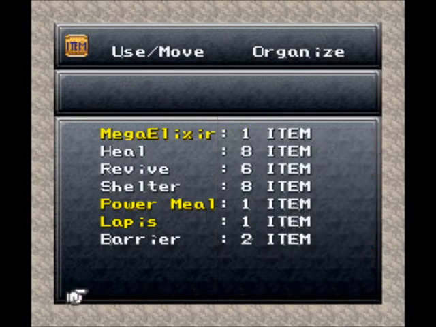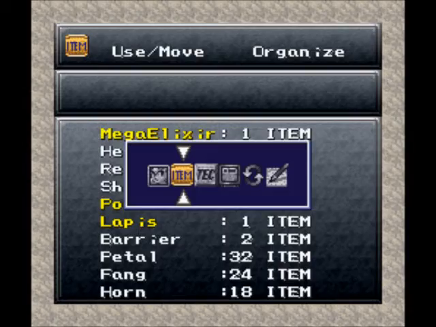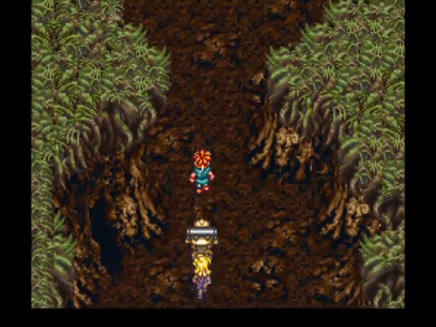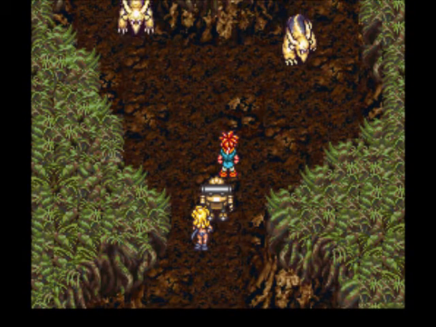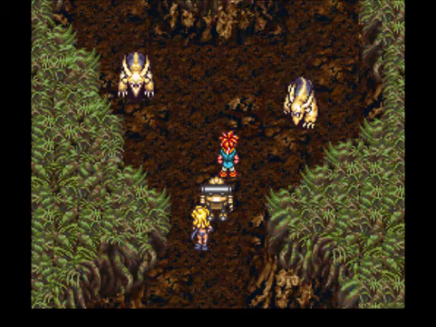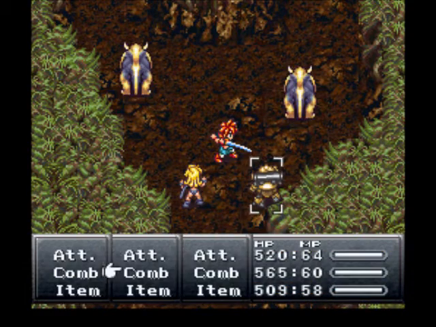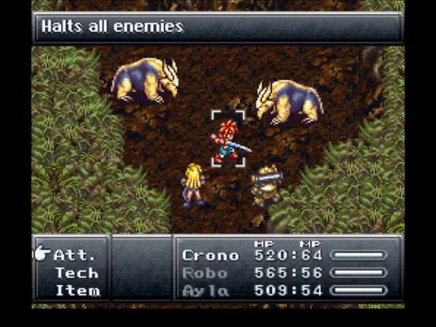The max speed stat you can get to is 16, by the way. So I want to get him up to 13. That way, if I give him the dash ring, he'll be at max. And then I can start giving other characters the speed tabs after that point. Probably Luca next, since she's the next slowest character. But anyway, oh, we got some monsters. These are the beasts they're talking about. Now, as I mentioned before, one of the reasons why I wanted to make sure Ayla had Charm was so I could use Boogie on these guys.